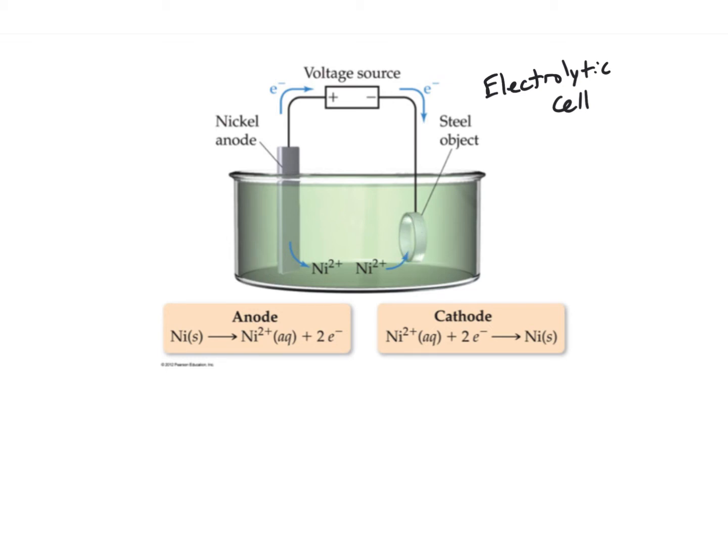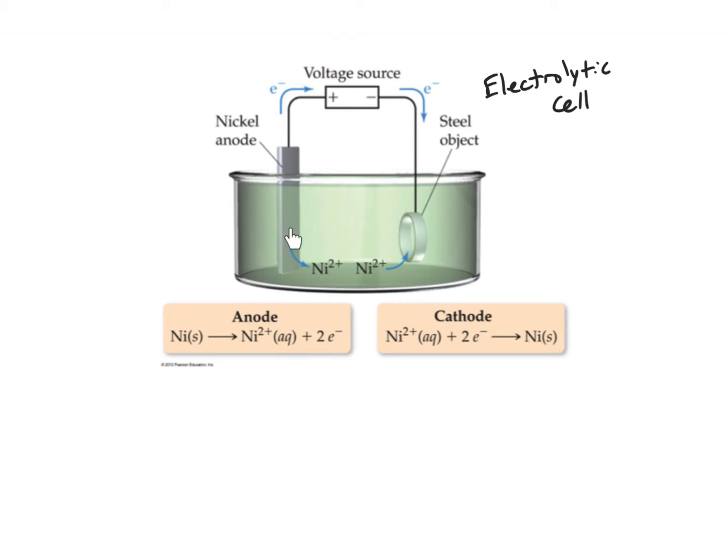Now, the way this works is you have an electrode, the anode in this case being pure nickel, and you dip it in a solution of nickel ions. Now, you hook up the power supply so that it basically draws electricity out of the anode and towards the cathode. Now, this reaction won't happen spontaneously without this voltage source in place. It will not go. But when you turn it on, it basically forces the electrons to go from the nickel anode across the wire and down into the steel object.